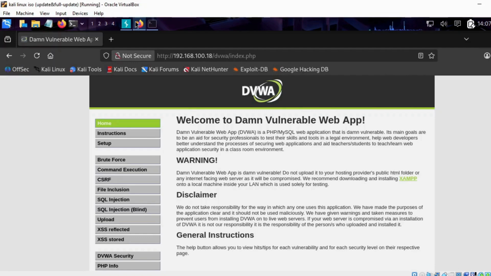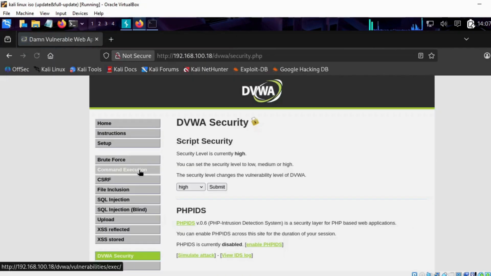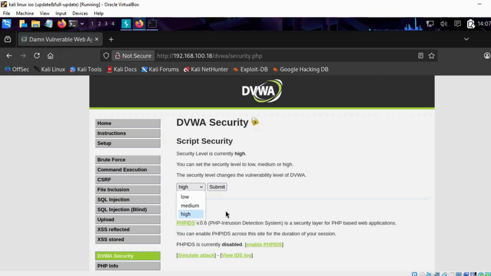The first step is understanding the vulnerability. In many web applications, users are allowed to upload images. So we're going to do the image upload over here. But before we do that, we're going to put it on low first. This is great because you can work your way up. You can do low for not so complicated attacks, then medium, high, and so on. So we put it on low so I can show you a proof of concept.